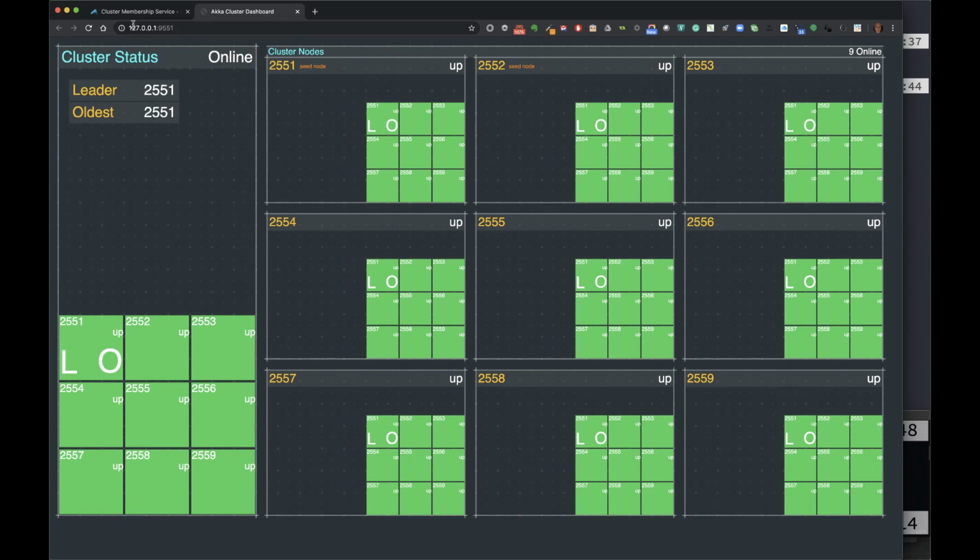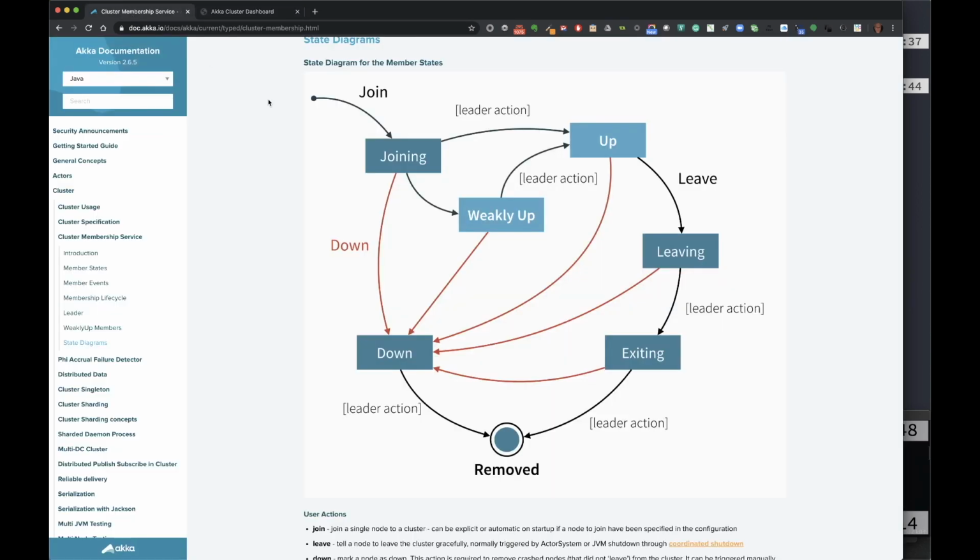So if we go back to the diagram again, this is the join. Node 5 started up. It ultimately started up Akka, and then Akka was set up to say, hey, I want to join the cluster, which means it had to figure out where the seed nodes are, reach out to one of those seed nodes and send a message over the network and say, I want to join. And then the node went into a joining state, and then it was promoted to an up state.